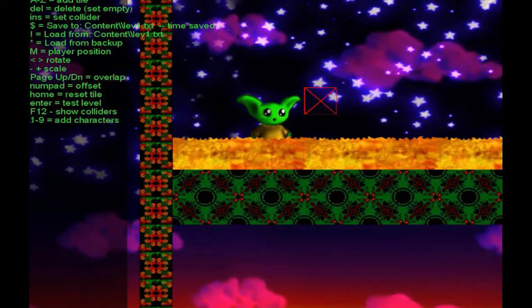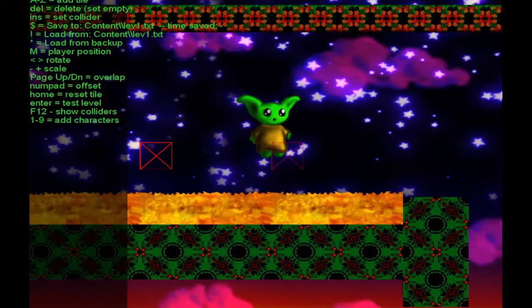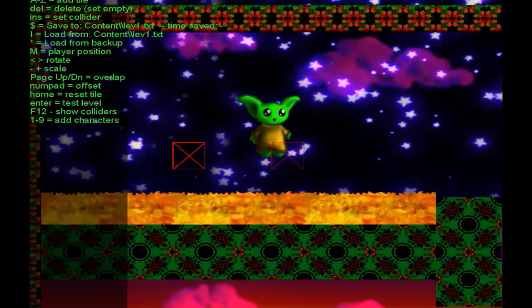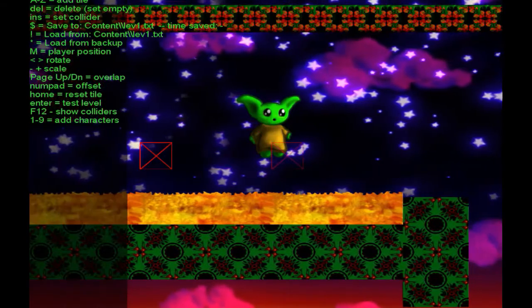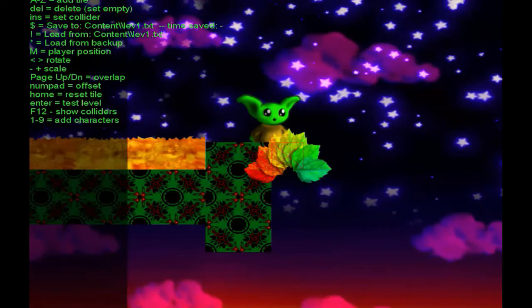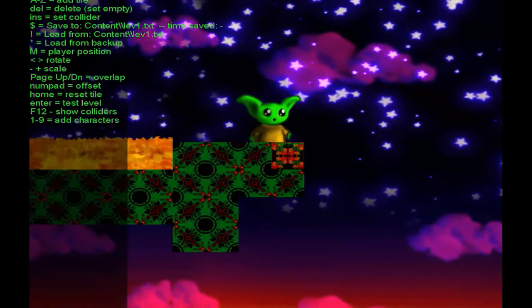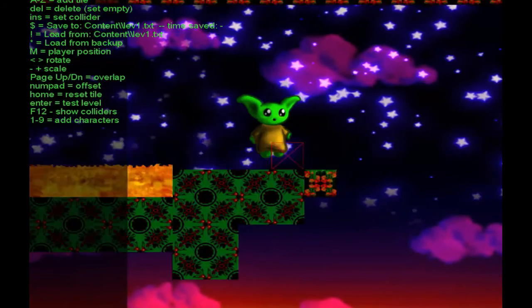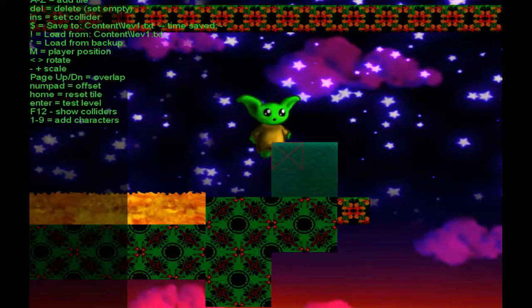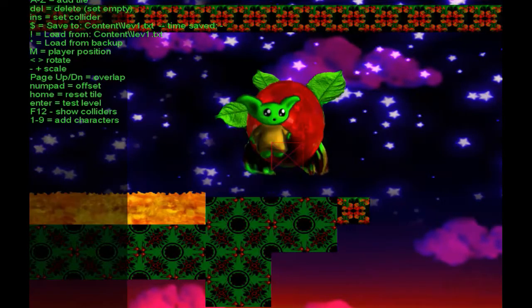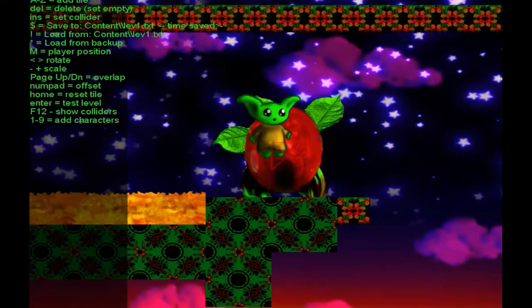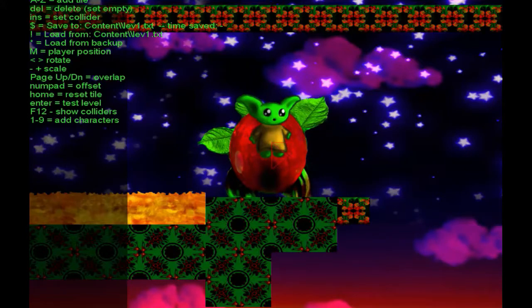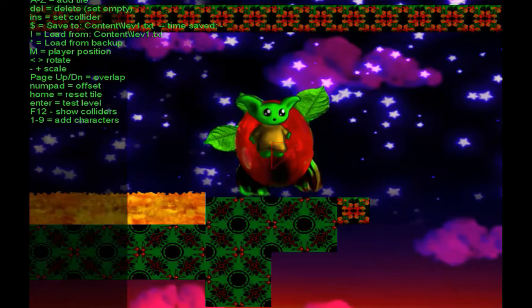I'm just going to go ahead and create a quick little test level, and then that way we can test out our collision detections a little more accurately. So if I hit these keys, I can just put whatever blocks down that I want. Backspace to erase. All the instructions are in the top left-hand corner there. We can offset things using the numpad arrows and rotate with the less than greater than sign.